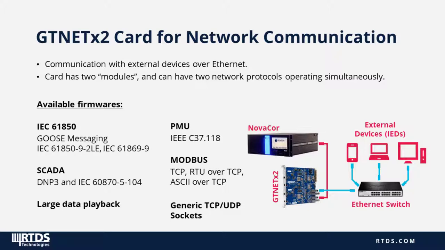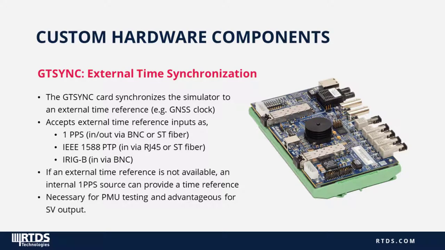The central processor communicates simulated data to the GTNet X2 card over fiber cable, and the GTNet X2 then sends standard-compliant data packets over Ethernet where external devices can receive them — this also works for input into the simulation. It's also possible to synchronize the real-time simulation with an external time reference using the GT Sync card. The GT Sync can accept external time reference inputs via 1PPS, IEEE 1588 PTP, or iRigB, and if an external time reference is not available, the GT Sync card itself can provide a time reference via an internal 1PPS source. Synchronization is required for synchrophasor testing, PMU protocol streaming, and is advantageous for sampled values and GOOSE messaging.